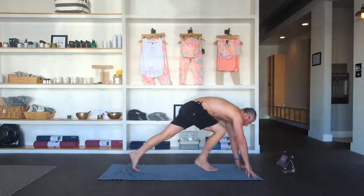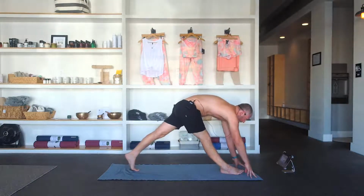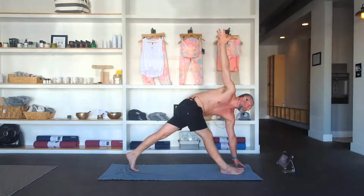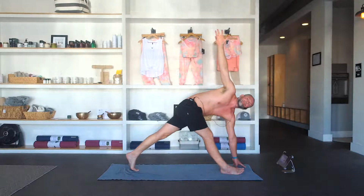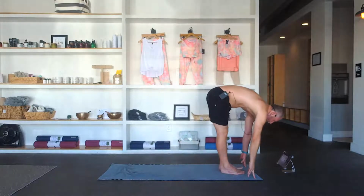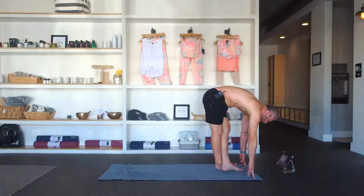And step your right foot through, straighten your front leg. Back heel is high, sweep your right arm up. And so you're in straight legs, and with the twist, heart comes forward. And circle the gaze, right hand down. Step your left foot to the top. Now hook your right ankle behind your left. Bring your pinky toes to meet.